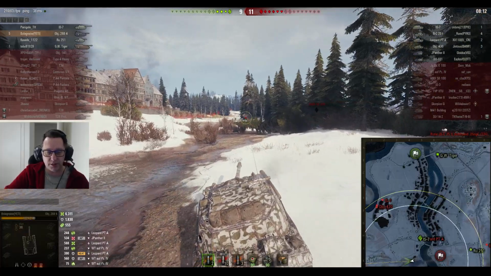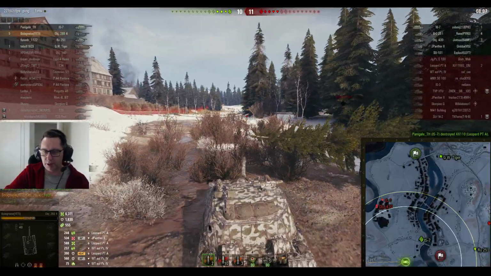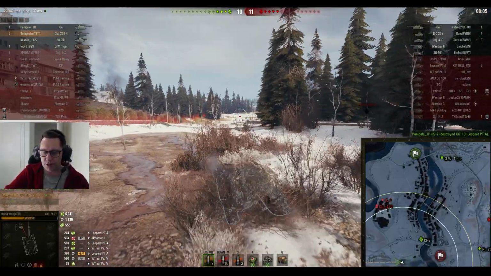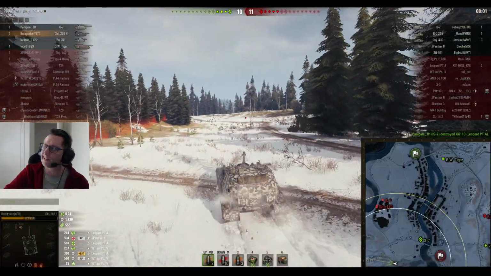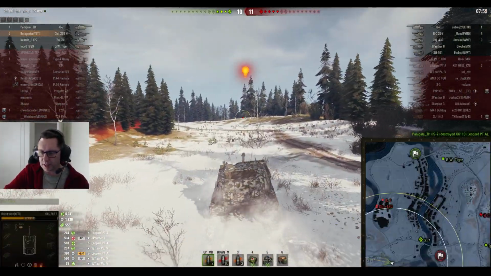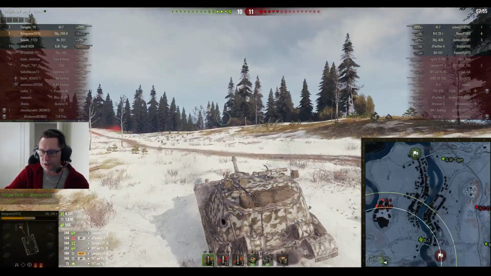9-11 to score. Bolagnaise on 5 kills, 6,311 hit points of damage. We know he's done more than that because he got the blind shot kill on the JP2. And we also think that he got the blind shot damage on the AMX 5100. Gets spotted over here in the southwestern corner. He knows there's going to be something over here. What's it going to be?